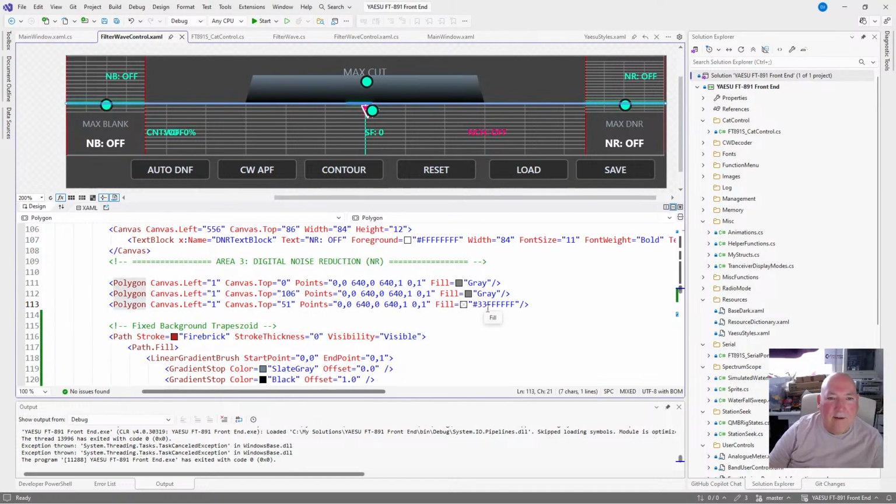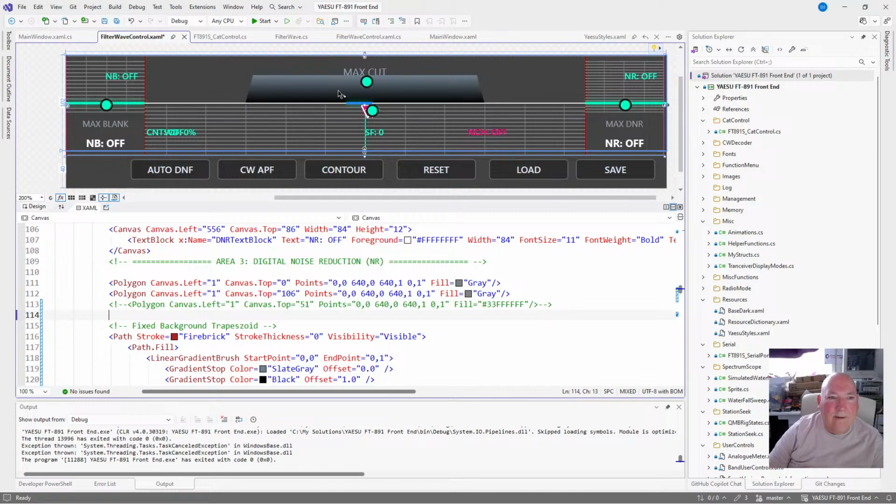Grey. Ah, it's semi-transparent. Right, so 51. That's the right height. What about if I just get rid of that a minute? Let's have a look. That's gone. Don't know what that did. Didn't actually do anything. Let's have a look.